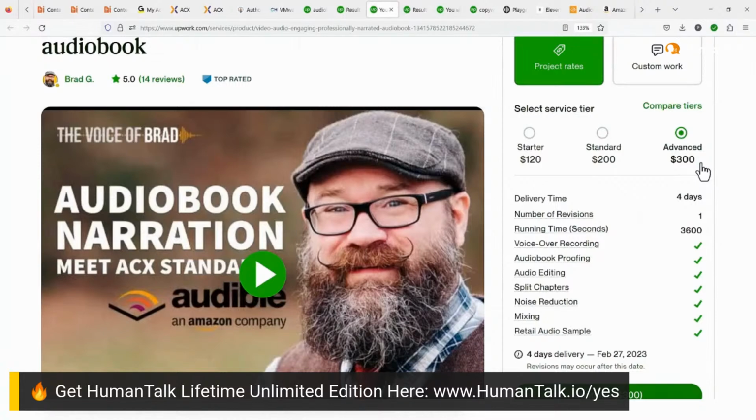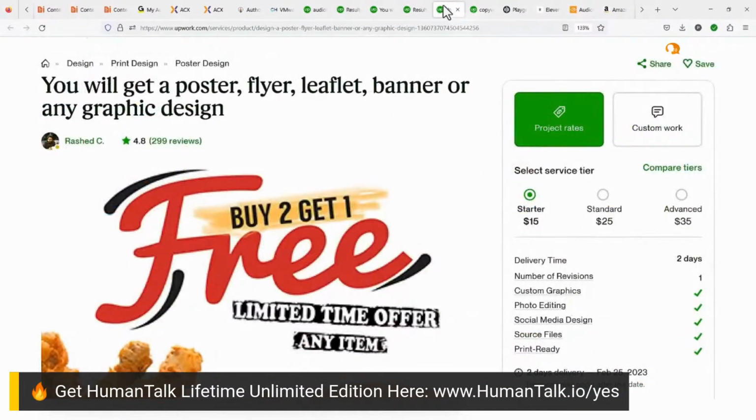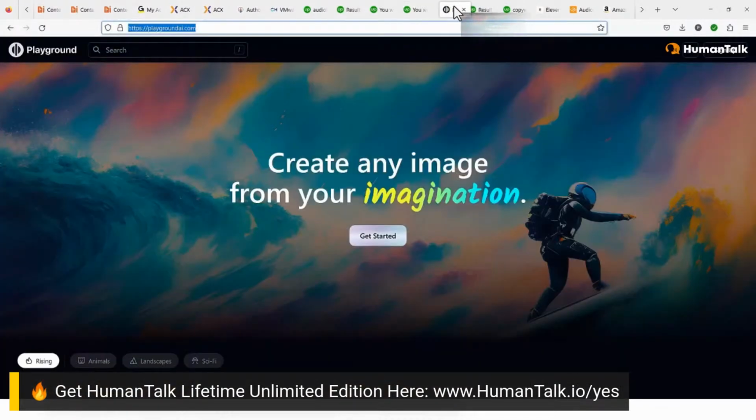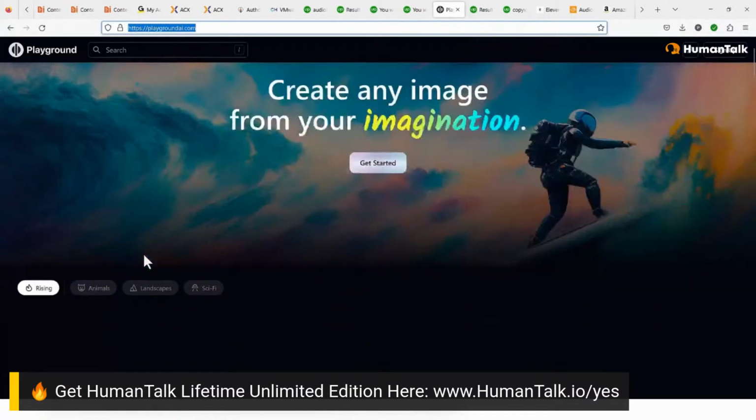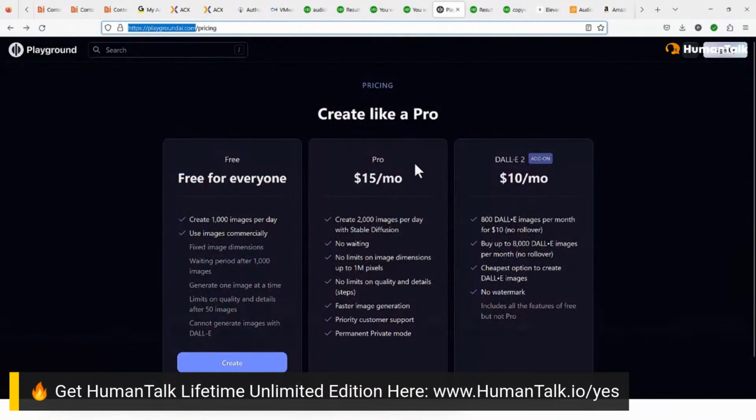This is where AI comes in, and this is why the vehicle I was trying to tell you about matters, okay? The mistake people make is they'll listen to any guru, whatever they're being told, they'll go in and join this, and you're going to see that text to images thing. Why is that the case? If you look at text to images and all the other AI platforms that have come in recently, DALL-E and all that, if you go to playground.ai and some other platforms, they're doing it for free. In the case of playground.ai, if you go into their pricing page, it's free for everyone for 1,000 images per day. So there's no competitive advantage, right?